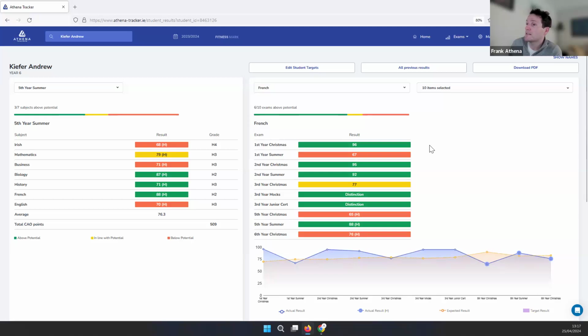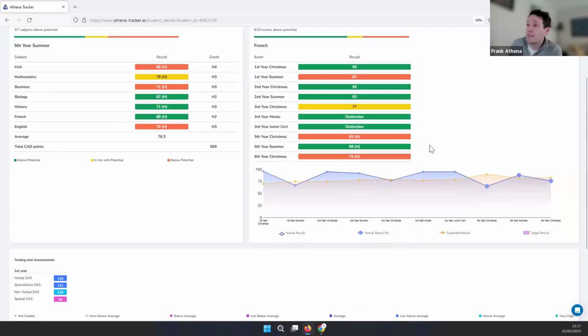Further on down this page, there is a section which is dedicated to testing and assessment. So these are results that are achieved by that particular student in any aptitude test which has been administered for that student. This student has only got Cat 4 results uploaded to the tracker as of now. Schools do use the tracker as a one-stop shop for storing all aptitude tests which are administered for a student.